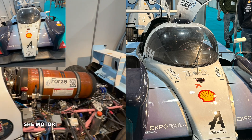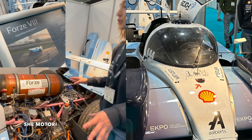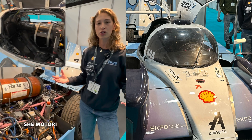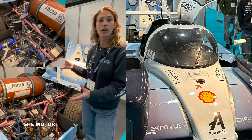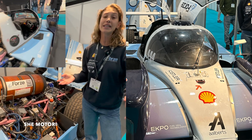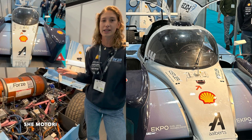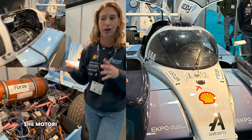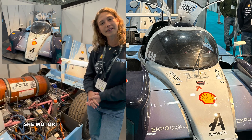About the performance of the car — does the hydrogen change anything? It is heavier. It's a heavy vehicle due to the tanks, and you need a larger car as well because you need a lot of space to fit the tanks. That's why we decided to take the design of the Le Mans car, to ensure all the tanks fit. But currently our newest developed car, the Forze 9, has a top speed of 300 kilometers an hour when fully developed, which is quite good for a heavy vehicle. The aerodynamics, body, and chassis are all well thought out.